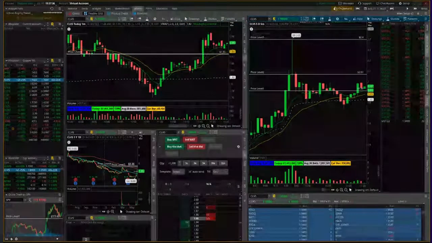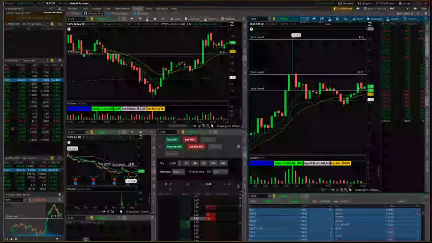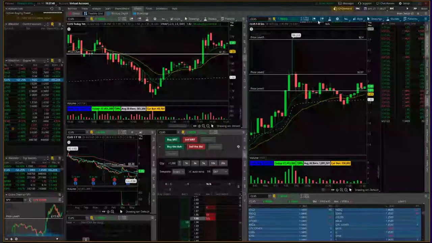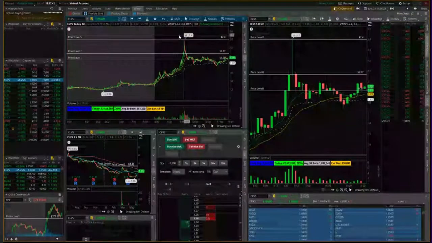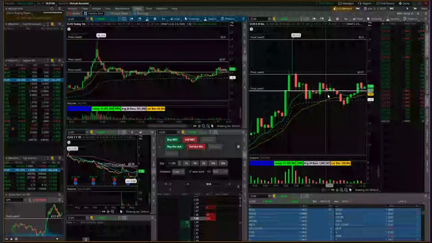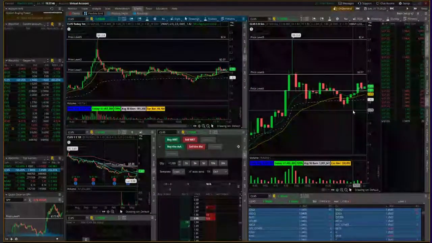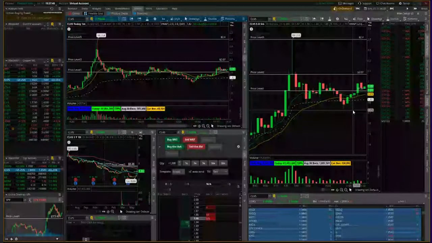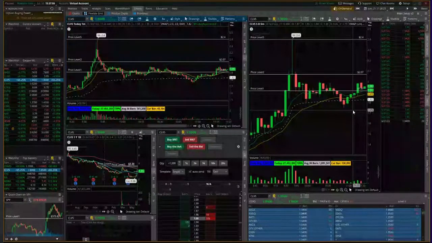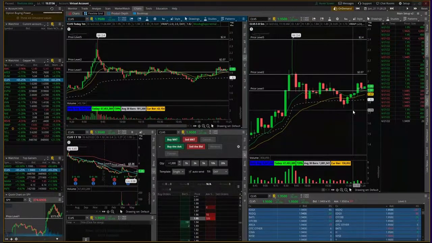So here's an example of CLVS. So what I'll do between the trades that I take is I like to play breakouts, and on all of these I'm watching level 2. I'm watching for shifts in momentum on the tape in the level 2 to take quick bursts of momentum.